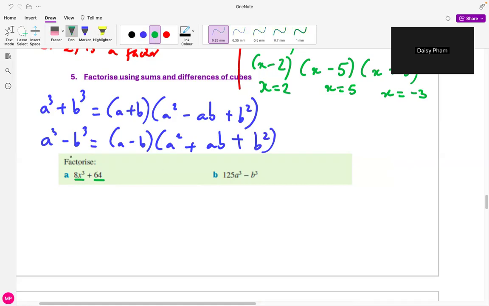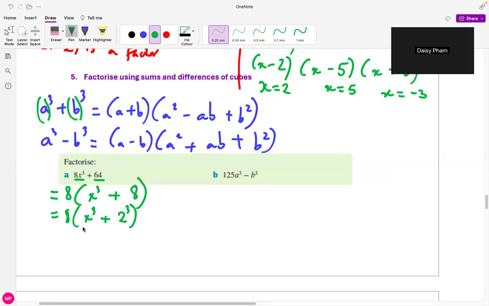All right. So the whole idea, you just need to turn this into something cube, and that's what we do. But before we do that, see the 8x cubed and 64. First of all, you always take out the common factor first, which is 8. So you're left with x cubed plus 8. 8 times 8 is 64. Okay. Then you go to use a formula, the cubic formula, and the plus, I use that. But before you do that, x cubed, 8, you're going to make into 2 cubed so that you can see a is x and b is 2.